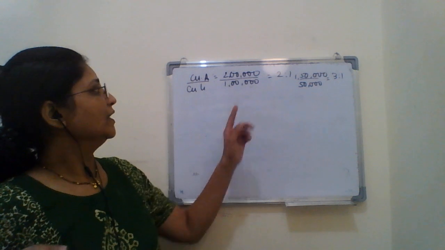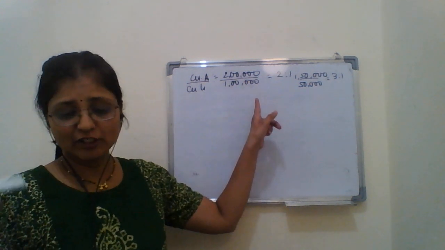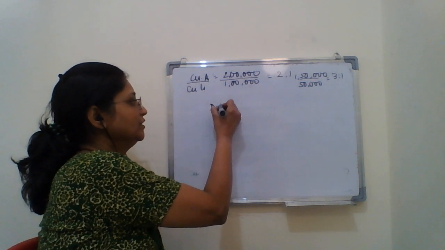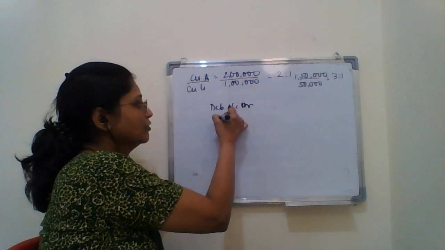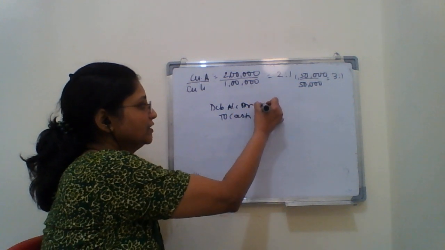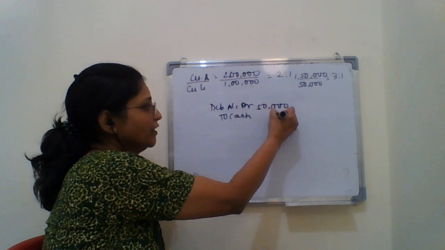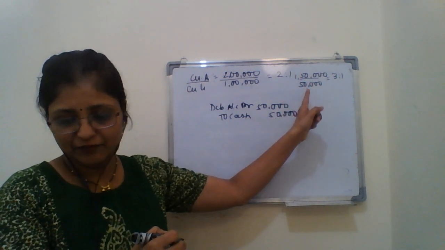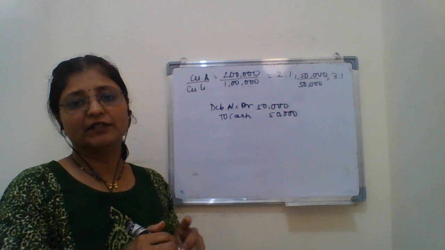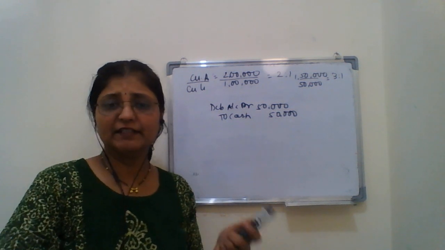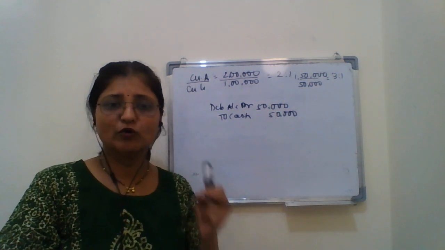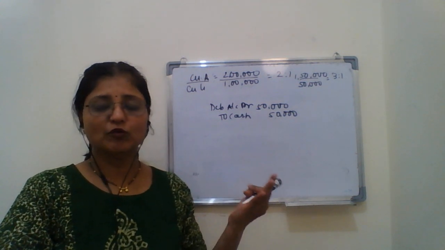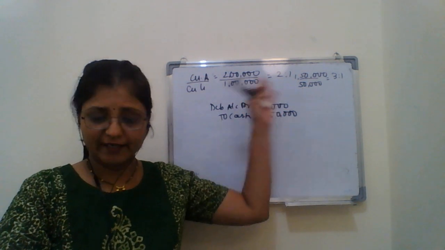So if we assume the same thing here, if the redemption of debentures is for 50,000, the entry will be debentures account debit to cash. So if this is again 50,000, we are going to get the same ratio, that is 1,50,000 by 50,000. Okay, so the ratio will improve. So whenever it is given that redemption of debentures, you have to assume that debentures are current liabilities and you have to give effect to current liabilities.